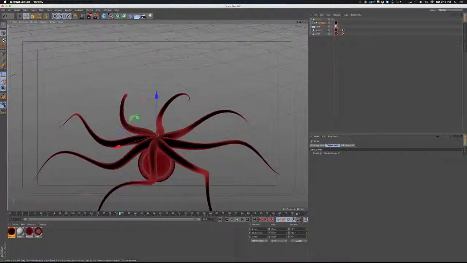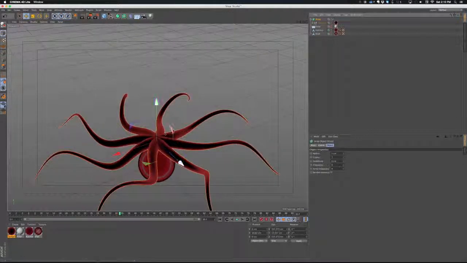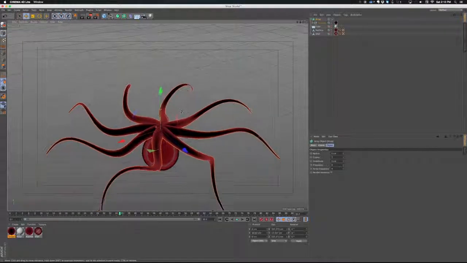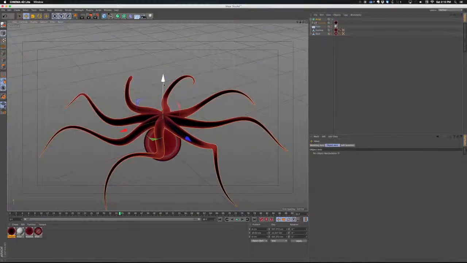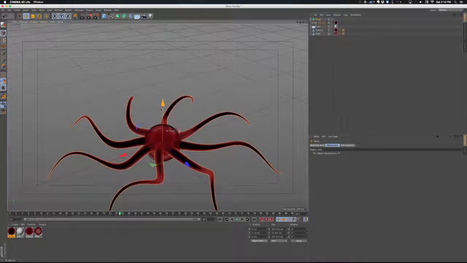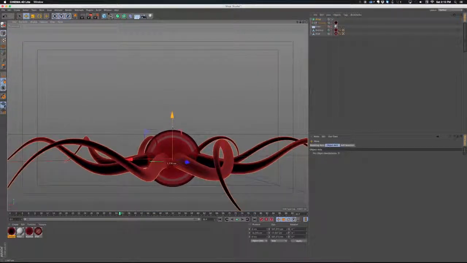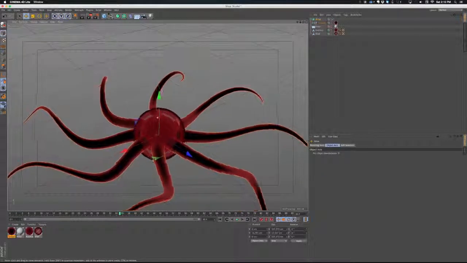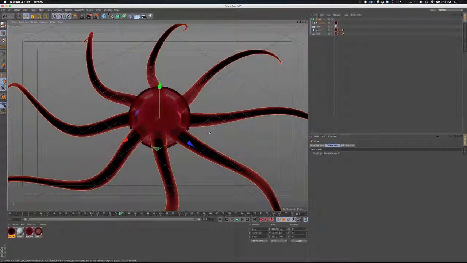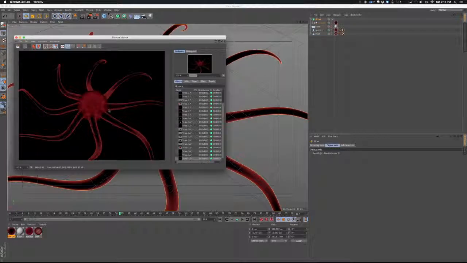Alright, I'll hit L to come out of axis mode, and I'm going to move the entire array with the E key, and I'll move the entire array down so that it intersects with the virus nucleus. And there you go. One virus made pretty quickly, and here's a nice render.